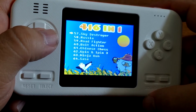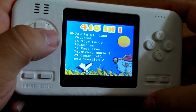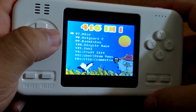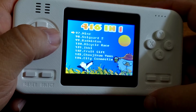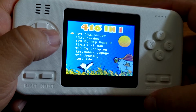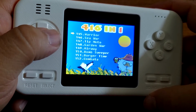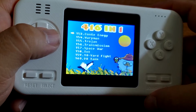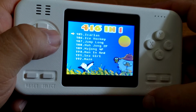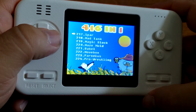See what else we got here. We got a game called Russia. Your mandatory Tetris. Gotta have that. This isn't the best user interface. Not quite the worst I've seen, but could definitely be better. A lot of these games you're just never gonna even think about twice. You might try it out just to try it out. You got 10-yard fight. But yeah. The game selection could be better, I will give it that.